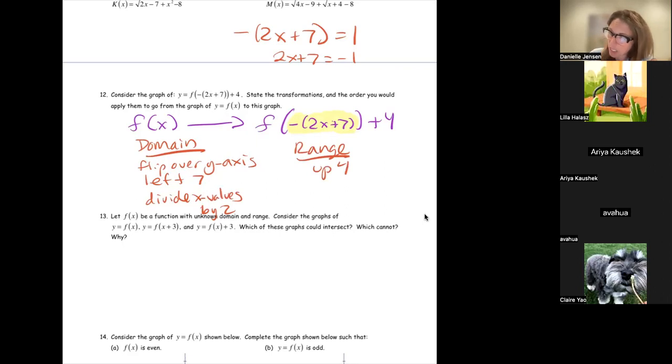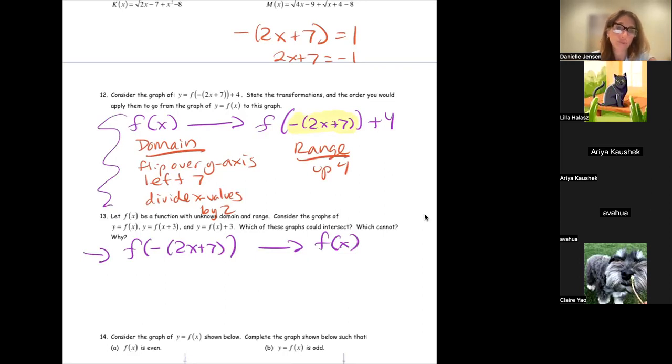So if I wanted to then go the reverse direction, so say the question had been, all right, you've got this, and I want to go back to the function. By the way, if this is the question, I personally always go through this first, just because this is what I know. So it's easier for me to list that and then go backwards. So for the domain, we're doing the exact opposite. We're undoing it. So what would be the first thing I would do with the x values?